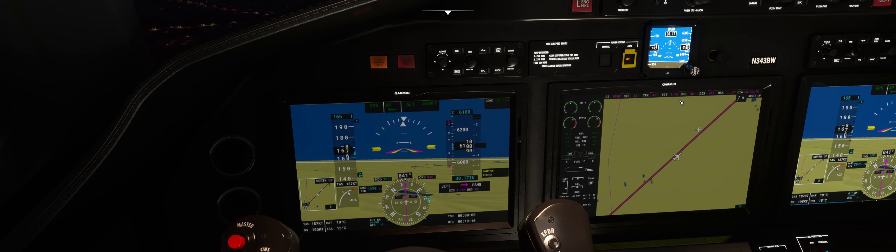13 miles out, we'll slow to 165. I'd like to land — let's see if the AI ATC handles that itself or if I need to request it. Radio altimeter showing 2,456 above ground level at 6,100 feet. We know we don't have to be at 4,900 feet until PAHN, which I show as only 1 minute 15 seconds away, so I'm going to continue the descent. Since I'm VFR anyway, I'm allowed to. If I don't hear the AI ask for landing clearance, I'll do it myself. 10 miles out, slow to 160.